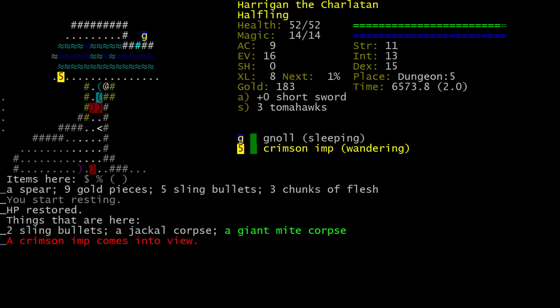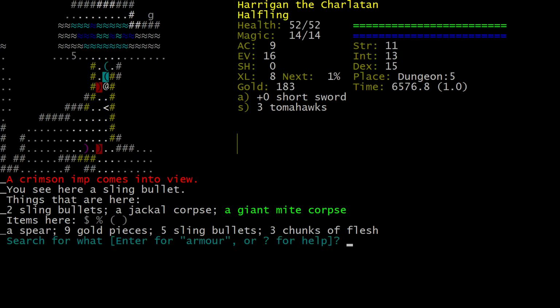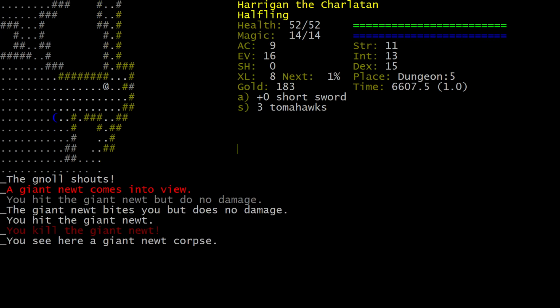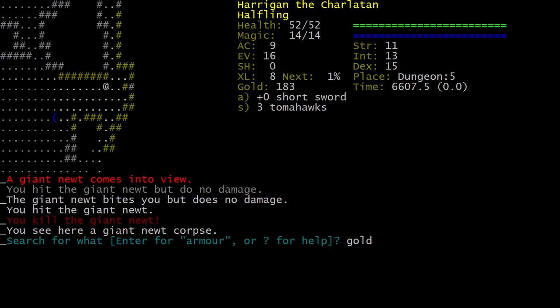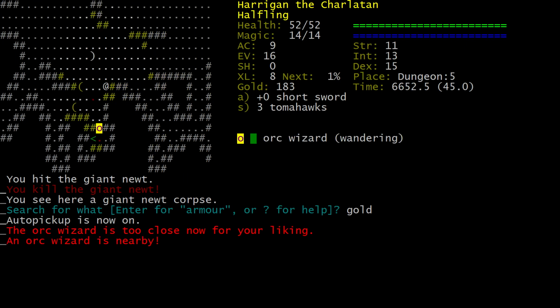No. Can we just pick everything up? I picked it up, right? Am I picking up the stuff, right? I should be picking up stuff. I just don't know why I didn't pick up that stuff. We haven't just left any gold pieces around, have we? Did we turn auto pickup off? Oh, auto pickup's off. That explains a thing or two.